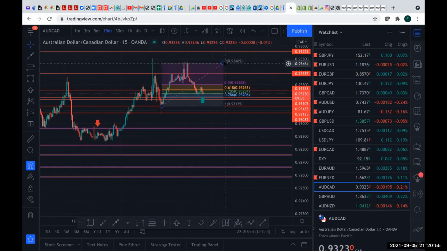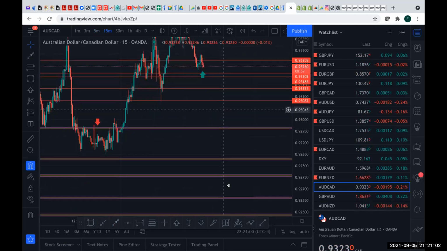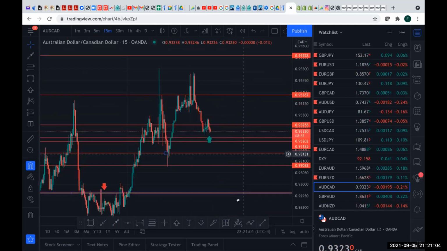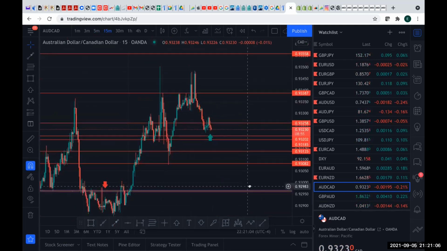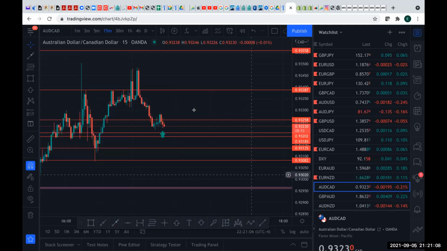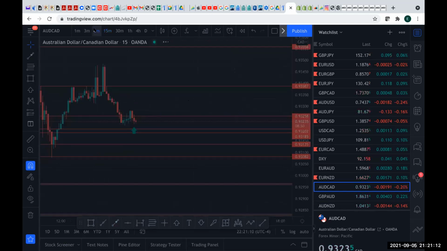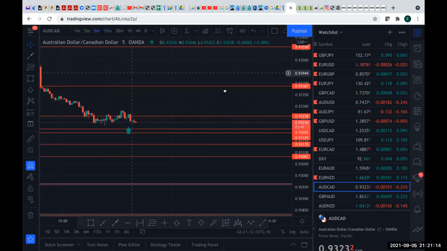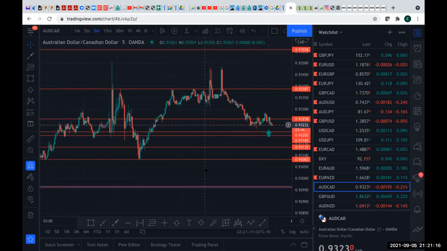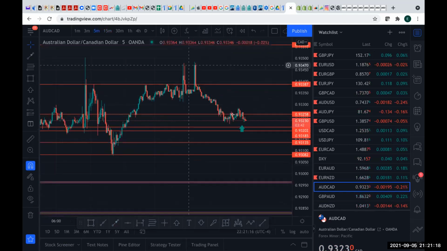Let me erase this now. From here to here, when it's blown up, let me blow it up to show you. It looks like it's in a downtrend. This is about how you had your chart. If you're only going to look at this, let me go back to the 5. See, that looks like it's in a downtrend all day long. You see that from here to here? I'm like, oh, it's in a downtrend. I'm going to take sells. But then you say, okay, it's not.